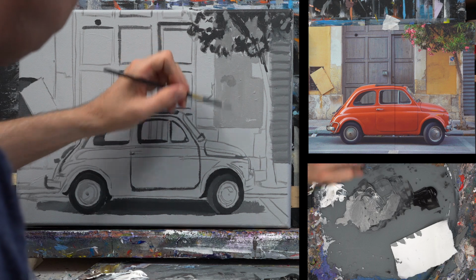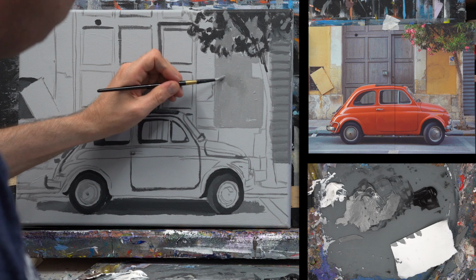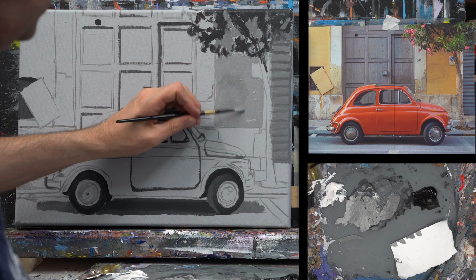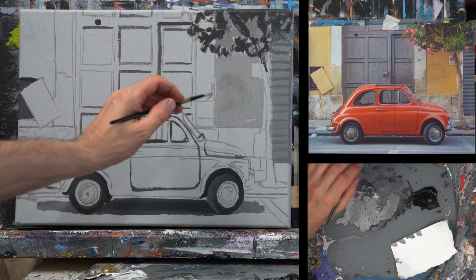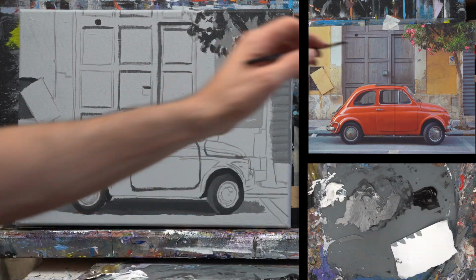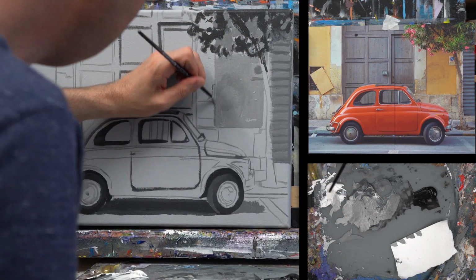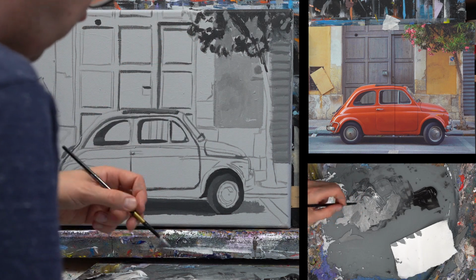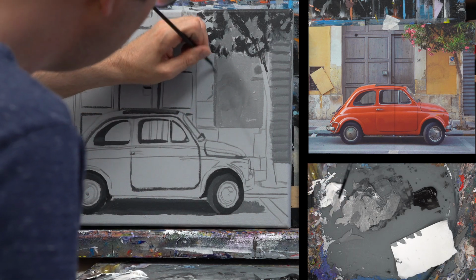You see, so I just take a slightly darker color and just wipe that wet and wet a little bit in that pattern that I see. That's good enough. So you hardly see it, but to be honest, you also hardly see it over there. So that's good. And here is also a little bit of shadow. It's a little bit darker than the wall itself. So I just grab a little bit of gray that's slightly darker. See, there we go.